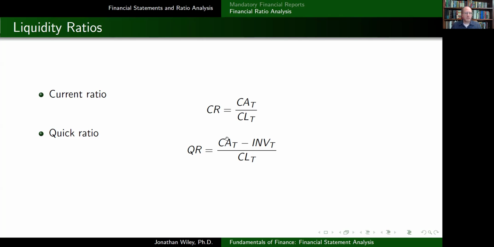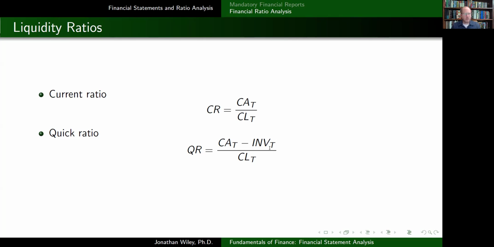So if you expanded this current asset figure to include all the separate items, cash, marketable securities, accounts receivable, inventories, whatever other current assets we've got, if you wrote all of those out individually, and then you looked at the fact I have this minus inventory over here, inventory is going to drop out. It's going to cancel out, and inventory would not be in the formula. You'll be able to see the inventory is gone. It's not affecting the ratio. So the whole point of the quick ratio is we have removed the impact of inventory. So important little note: you know what doesn't change the quick ratio? A change in inventory.